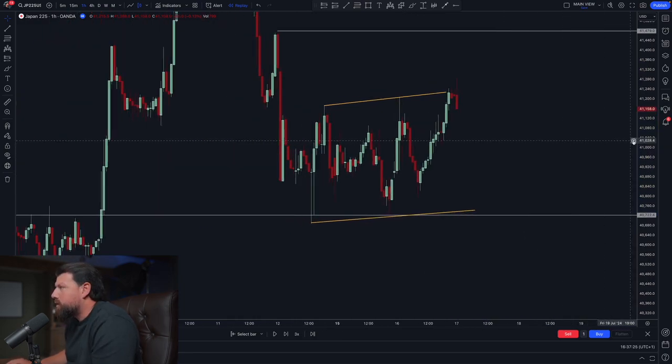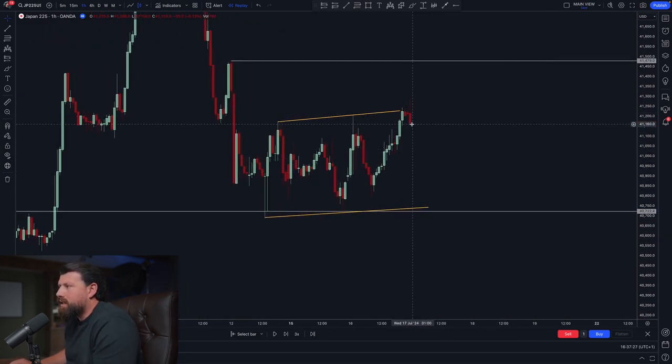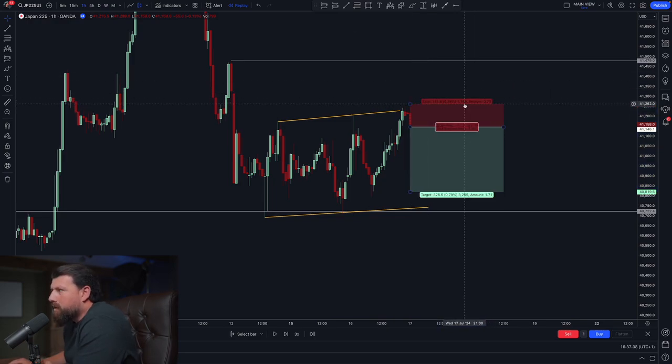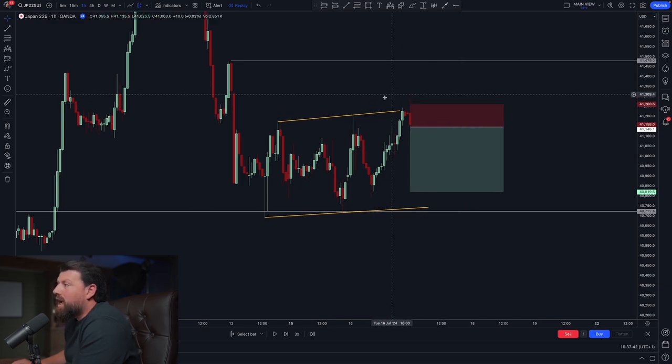But what I'm referring to here more so is that you may have waited, here is your 1 hour rejection. How would you have taken that? You would have got in like so with your stop above the high, or cropped through the wick. Now this is where cropping through the wick, you could say that does fall into the category of someone who knows a little bit more, but I wouldn't say it's a super advanced technique.